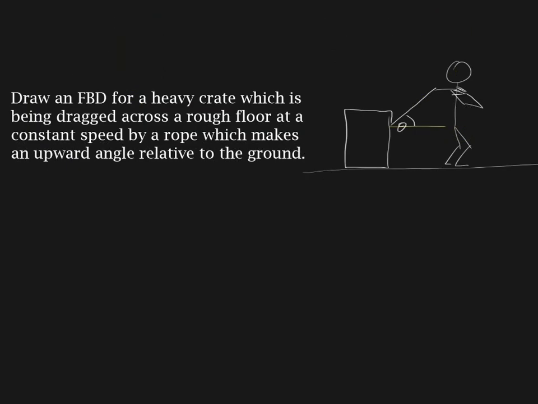Okay, in this last example, I want you to draw an FBD for a heavy crate which is being dragged across the floor at a constant speed by a rope which makes an upward angle relative to the ground. So we have a fairly busy problem here, so give this a shot now.